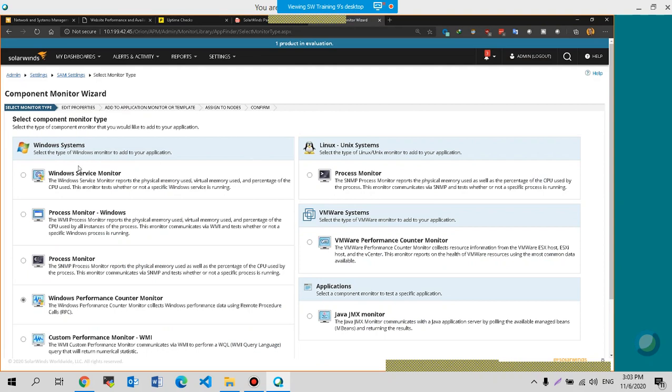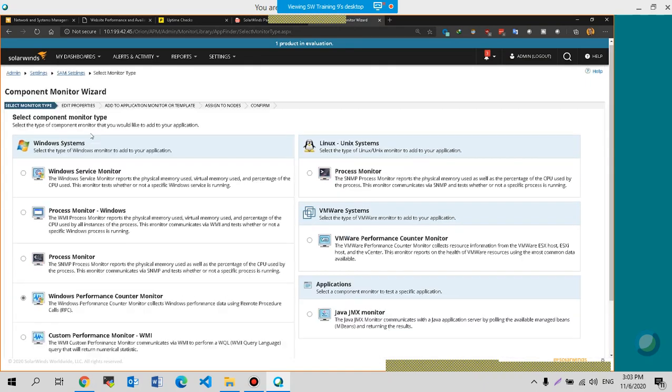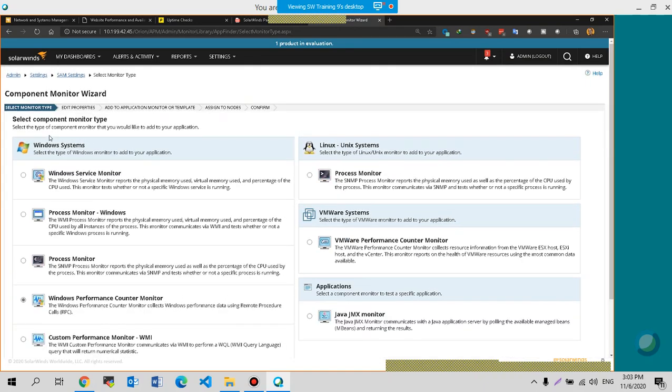But as you guys can see here, there are common component monitor types in here. Remember what I said earlier, there are 49 different component monitors. And as you can see, this is not even 49. It's like 1, 2, 3, 4, 5, 6, 7, 8 component monitors only. These are just the most common ones. If you want to build another component monitor, then you would not go for the Component Monitor Wizard, but the New Template option that you saw earlier, right?